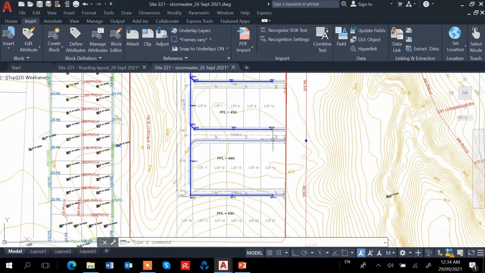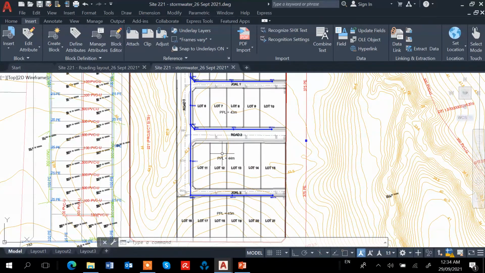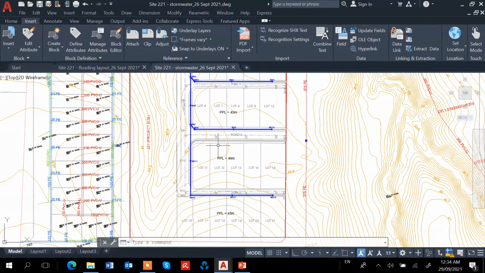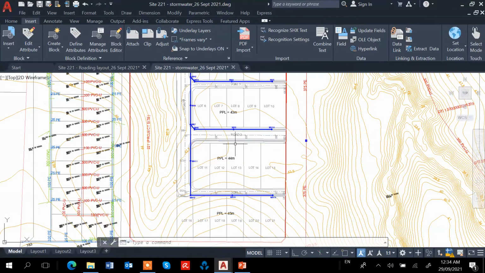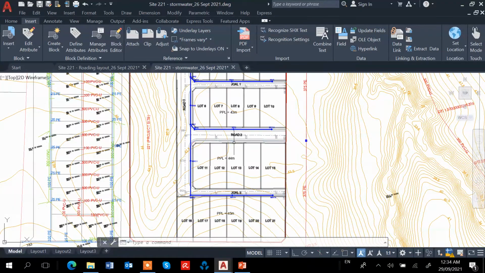Actually, in stormwater pipes, the consultants probably have to do the catch pits as well, and then provide the connector pipes to all the lots. For our student project, I think we just skip that. We don't want to go into too much detail, because we don't need to apply for consent from the council. We're not going to go to the consultant standards, so we just make it simpler for us.